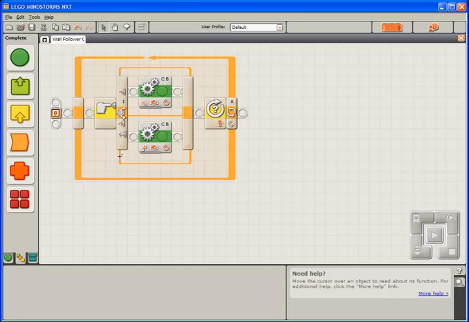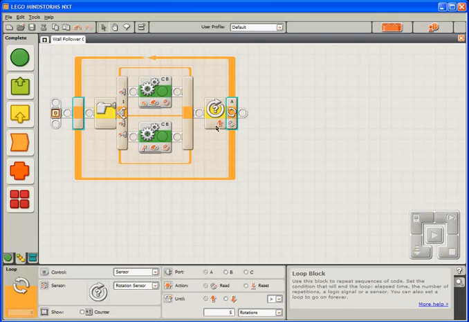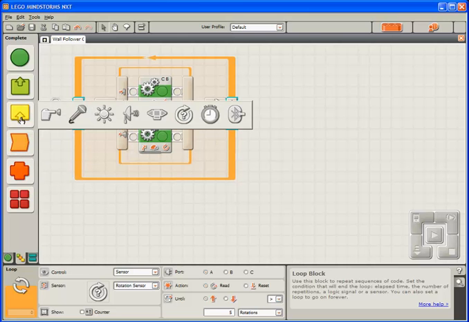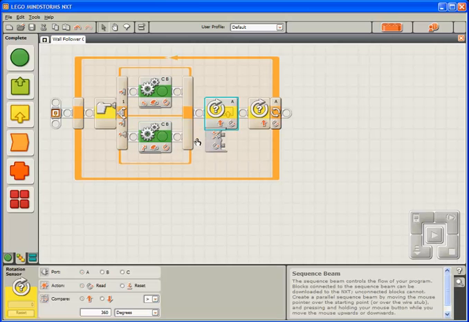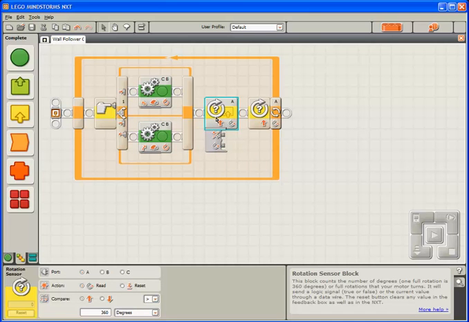For example, I have a program here that's a wall follower, and it right now follows the wall for a certain number of rotations. Well, maybe I'd like to be able to change that number of rotations depending on what I'm doing inside my program. So this will get a little bit complicated, but it's not too bad. I'm going to go ahead and bring up a rotation sensor reading block. What this does is just read the value of a rotation sensor.